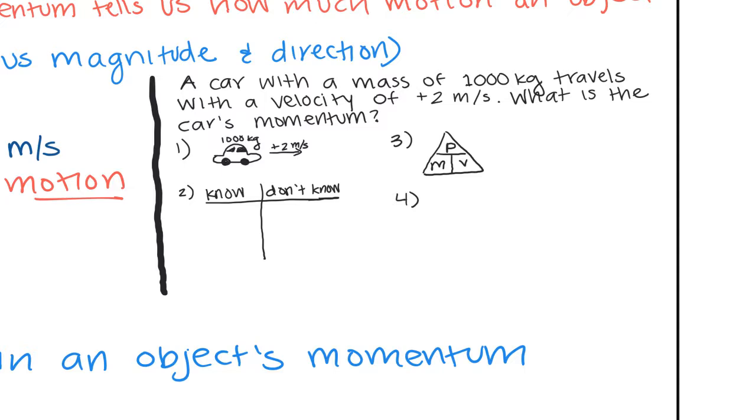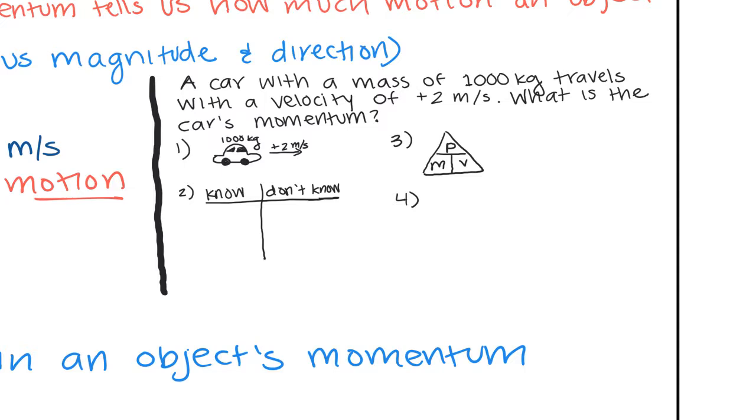Again, we are going to follow our 4 steps to solving a physics word problem to solve this problem. The first thing we need to do is draw a picture. I've already drawn a picture for you all, but again, please make sure you are following all 4 steps whenever you are solving a word problem. It really helps to draw these pictures out so you can get a visual.